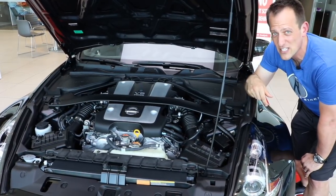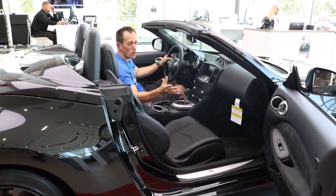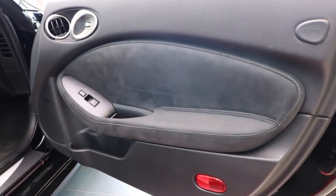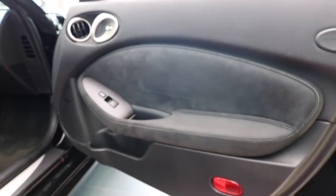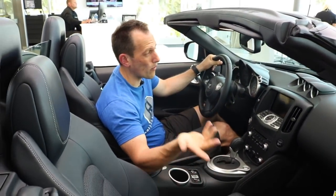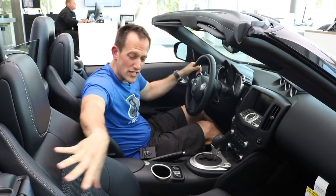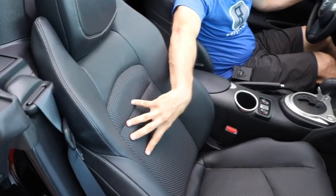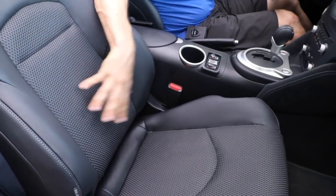Now let's go ahead and take a look inside this 370Z. I'm inside this 2019 Nissan 370Z convertible. Check out the door panels — you can see that this has that extra touch with the Alcantara material on the door panels. I know some of you are saying, hey Joe, I got a 2011 Nissan 370Z and it looks exactly the same. You're right, but that is what we're dealing with right now. This car still has that power, that presence. I do like the seats; I like the way they went with the leather and the cloth material. I personally would prefer Alcantara at this price point, because remember, MSRP at the end of the day you're looking at $48,000 for this convertible. But it is a grippy material and it does look good.